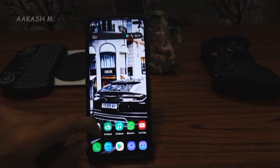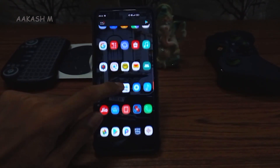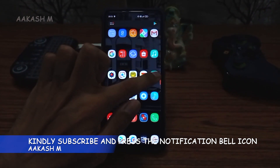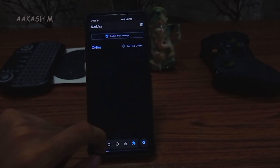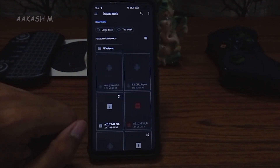This method will work on both MIUI and any other custom ROM. There are many tutorials which show different MIUI themes or wallpapers which enable the dual punch hole notch, but it doesn't work for night mode or landscape mode. Please note that this process requires your phone to be rooted and Magisk Manager installed, otherwise it won't work.